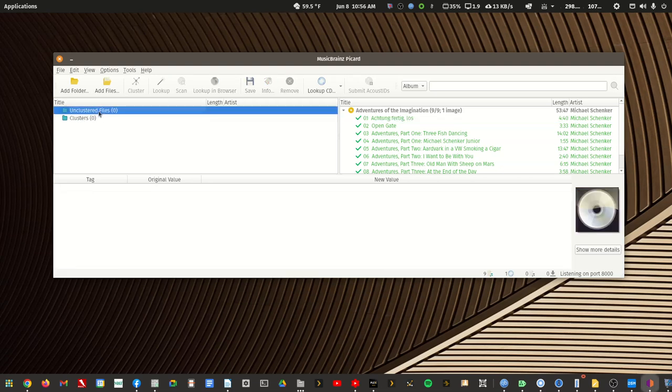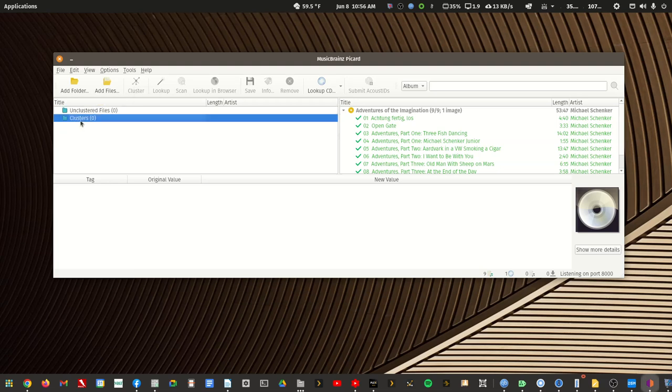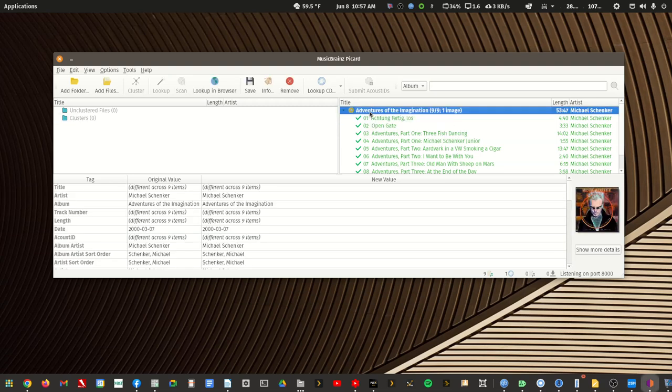It shows up over here as unclustered. You click cluster. Then you go back to the clustered list, pick your album, and pick scan. Hopefully it matches up. If not, you manually nudge it to the right match. And then once it's got the gold CD, you hit save. And then Plex will scan that music media in perfectly.